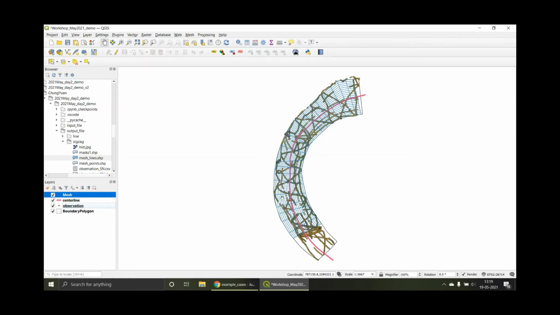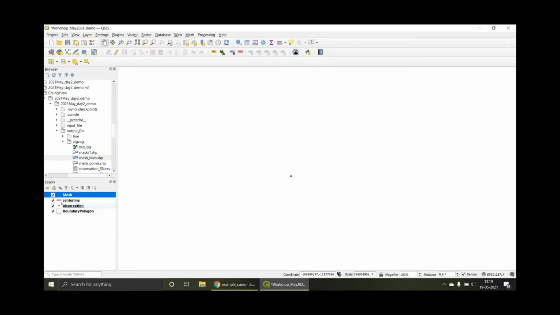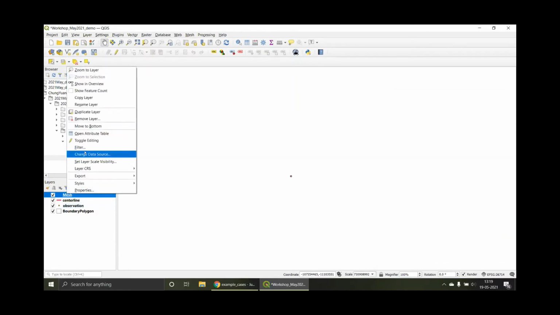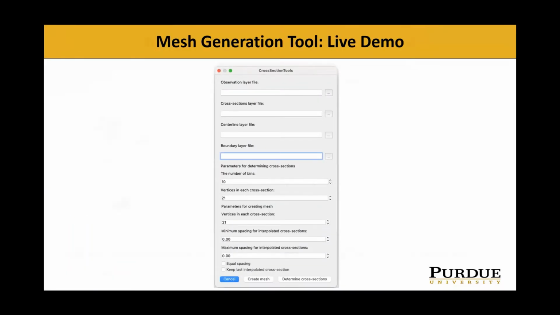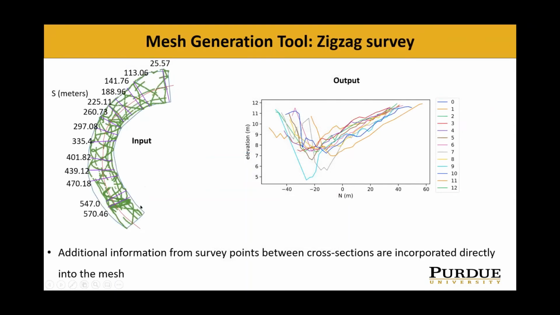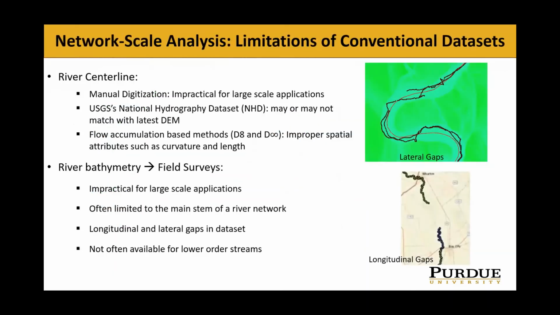Some of those observations were in the cross section, some of them were between the cross sections, and what happens is that you get a nice 3D structure. Coming back to some of the outputs, for example, in this case, you have these cross sections that were created from the center line, and then these look in 3D like this, and then finally you get the mesh. That was what we do with reach scale analysis.